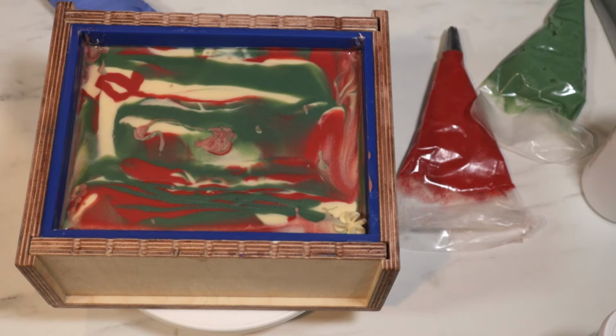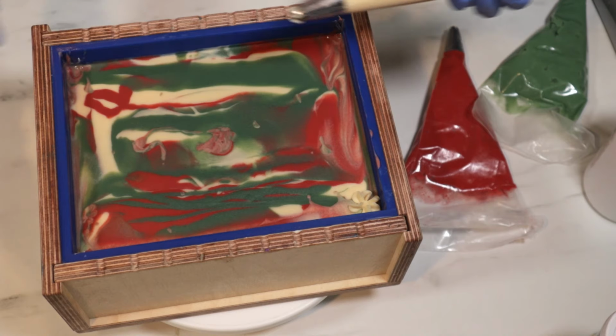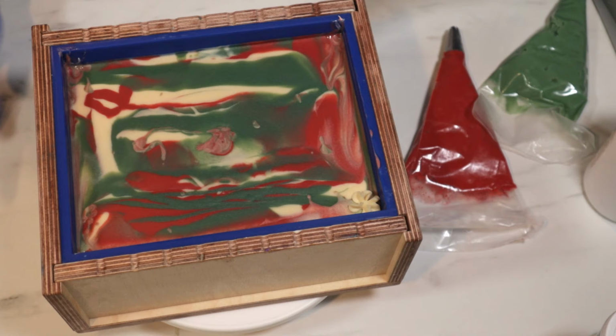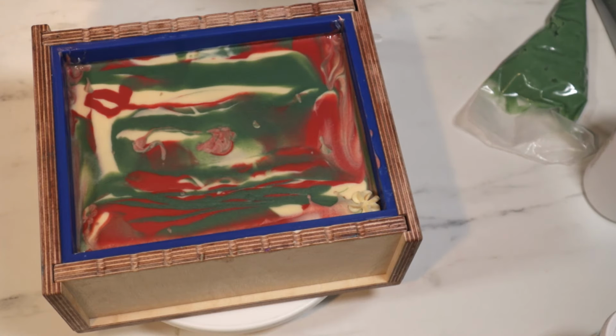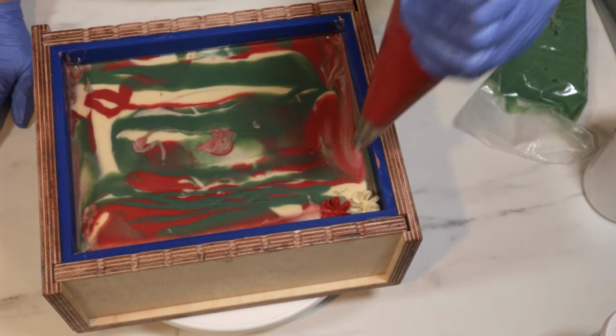So I'm just gonna do that. Let me pull you in. And the only thing I'm not sure is, am I gonna do this randomly? I feel like I have a lot of white. Or if I'm going to kind of go on. I did a diagonal one time. Let me show you. And it was just green and white back then.